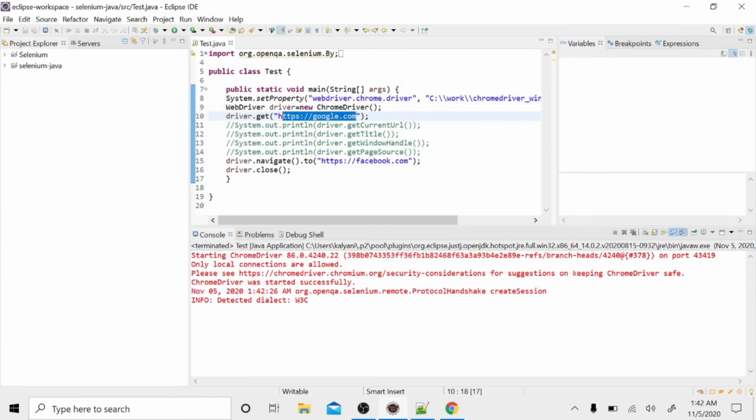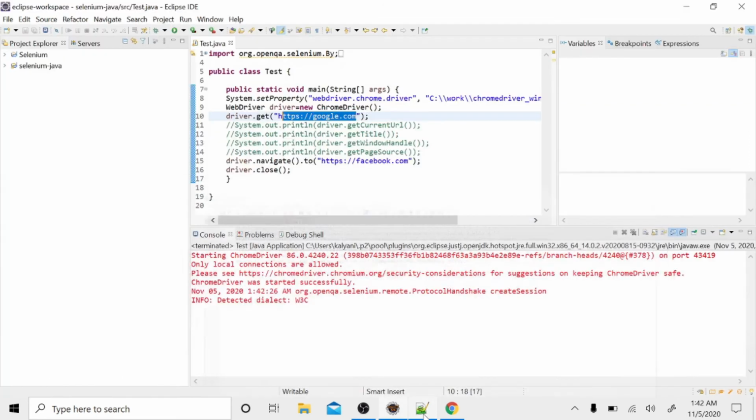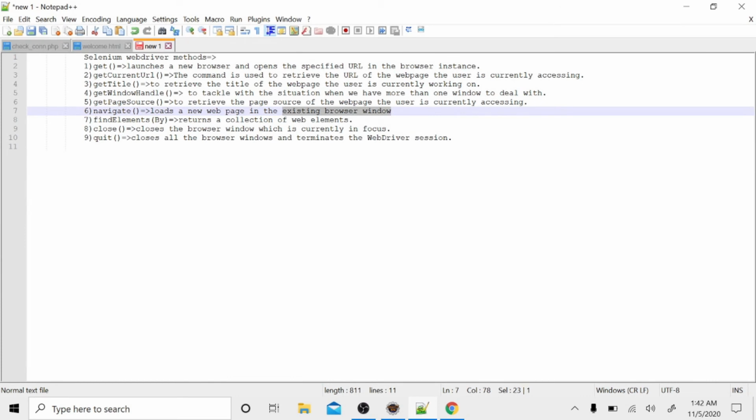Our next method is findElement, which returns a web element. So let's try it. Before that, we are seeing the last method, that is the quit method.